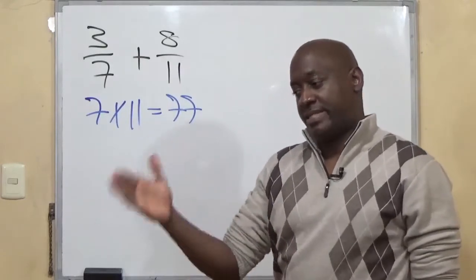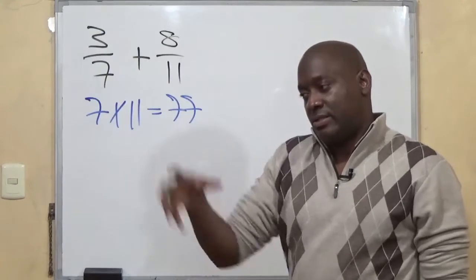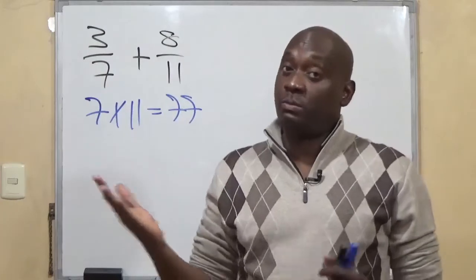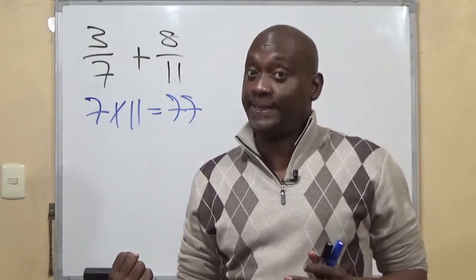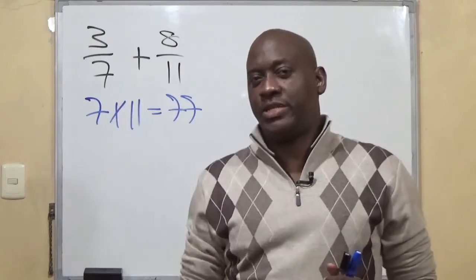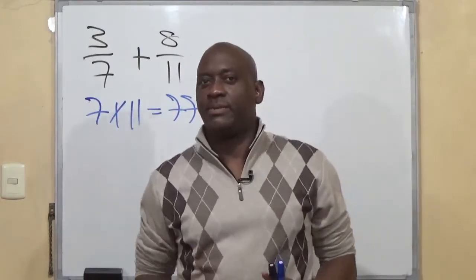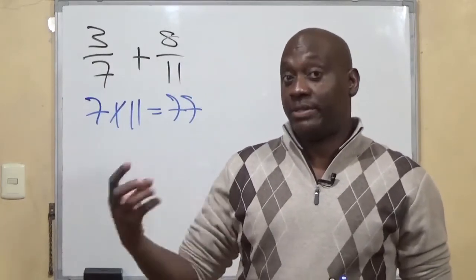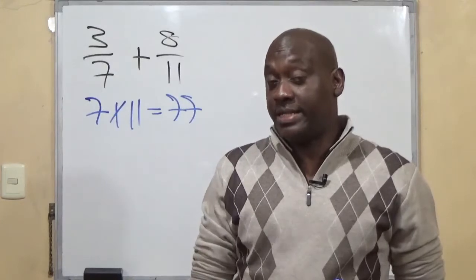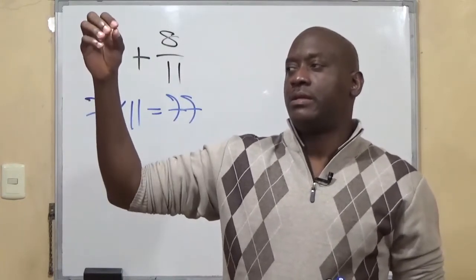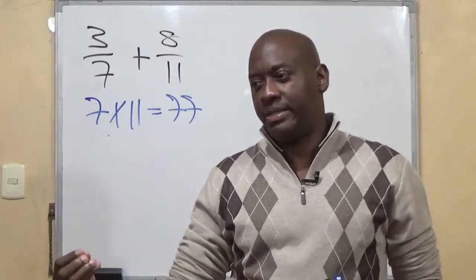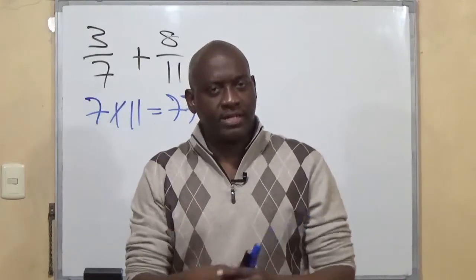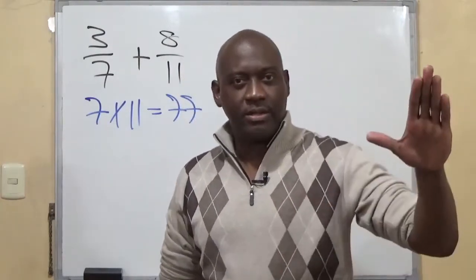Because you have 7 and 14 as the denominators. So if you change the one with the denominator of 7, you multiply the numerator and the denominator by 2, you get a fraction with a denominator of 14. Same thing with the 3 and the 21. 3 by 7 is 21. So if the denominators are 3 and 21, and you want to find a common denominator, then you just multiply the fraction with the denominator of 3, multiplying the numerator and the denominator by 7. And you now have a fraction with a denominator of 21, and you continue.